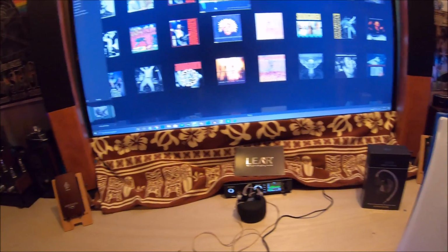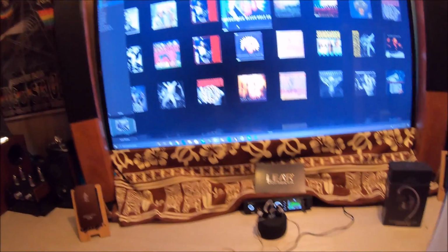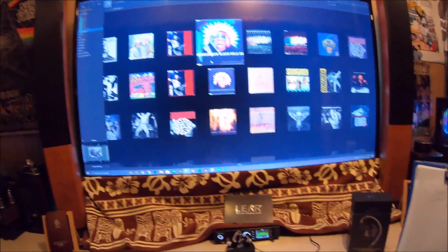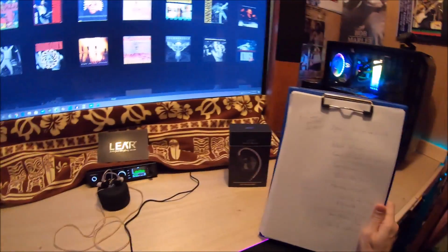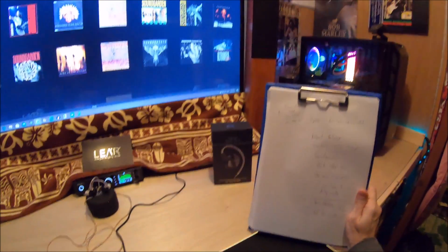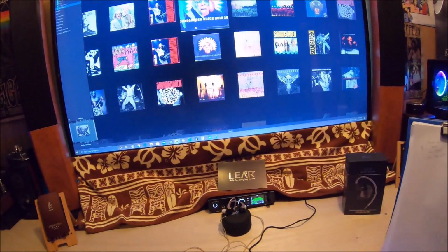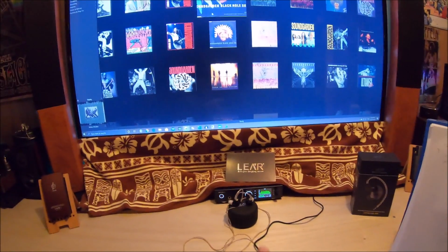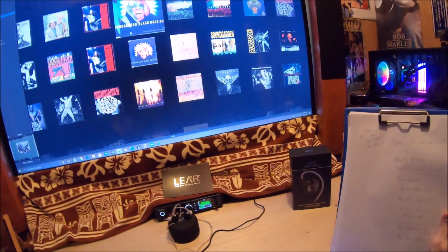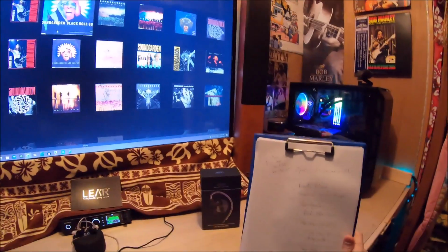It would take a long time to try all of the positions of the dial to evaluate where it doesn't do good and where it excels. It depends on you and what you want to do. Soundgarden sounded really good in the same position that The Who did and Van Halen. I didn't adjust while I was going through this. I graphed what it looked like, reasonable, not super bassy, and just went with that because the Beryllium should let me do elevated bass without penalizing me. And in fact, it seems like that's what it's doing.